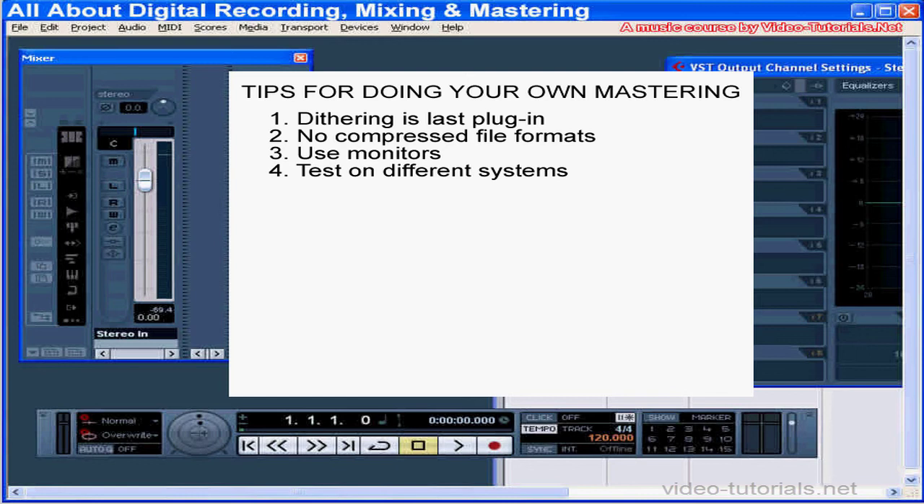It's a good idea to test your final mix on different stereos in different environments — on your iPod, your car stereo, your house boombox. People will be listening to your work in these different environments, but your high-quality sound equipment will help you find the trouble spots. You may need to go back and forth on the mastering a few times to get consistency across your songs. It is not a one-stop adjustment. Reference a professionally recorded CD in your genre whose sound you'd like to emulate. Check the EQ and reverb settings and see how yours sounds when played right after.